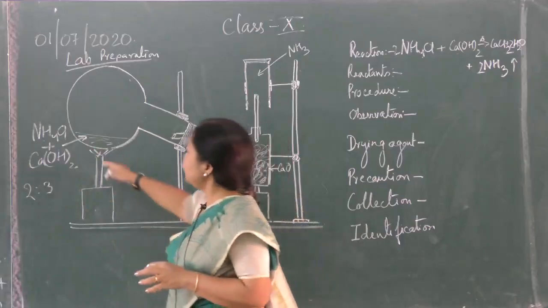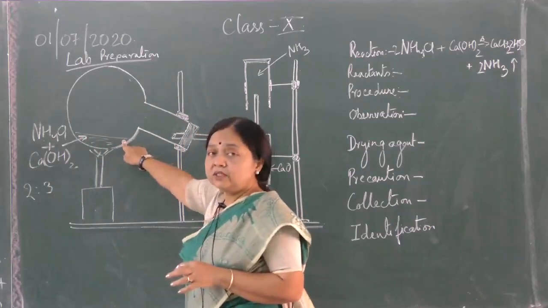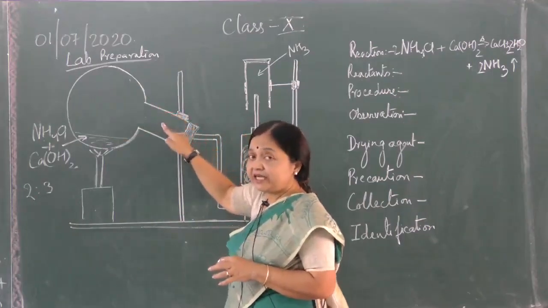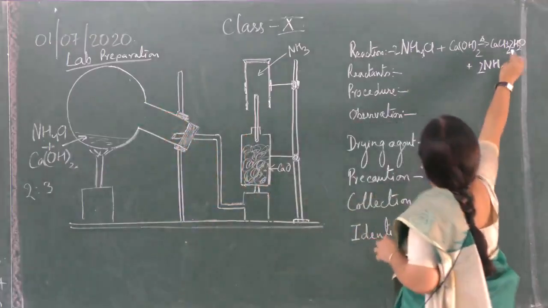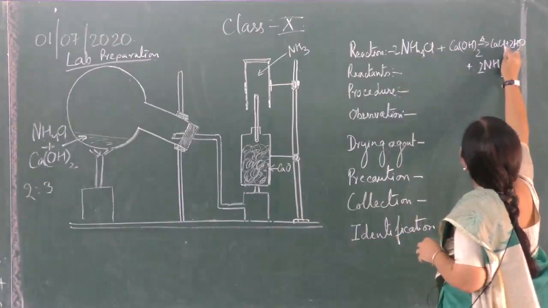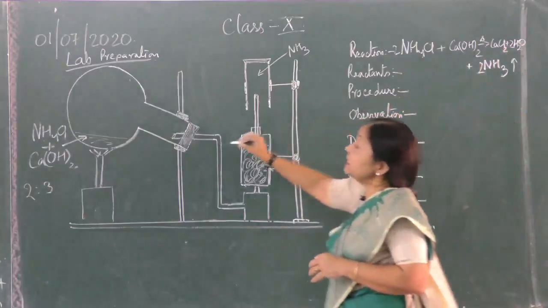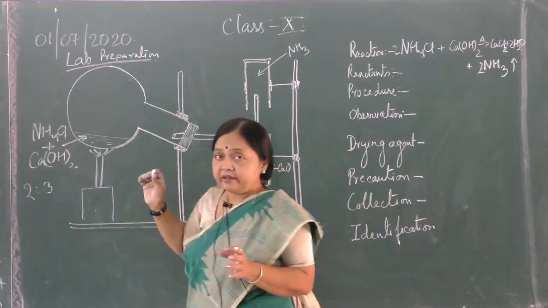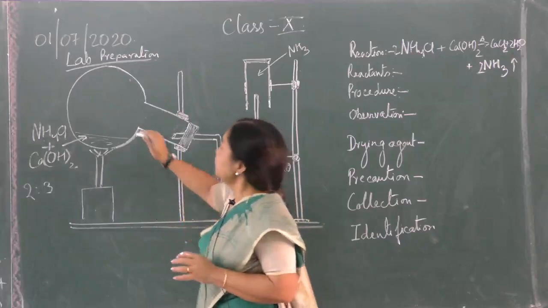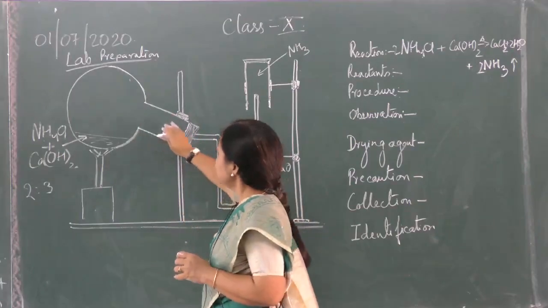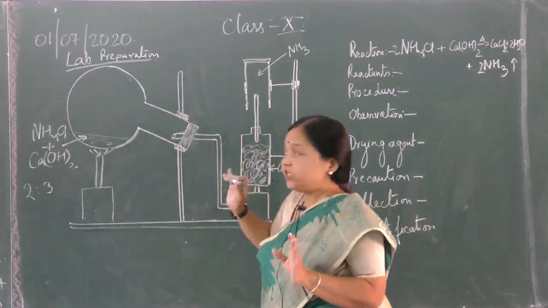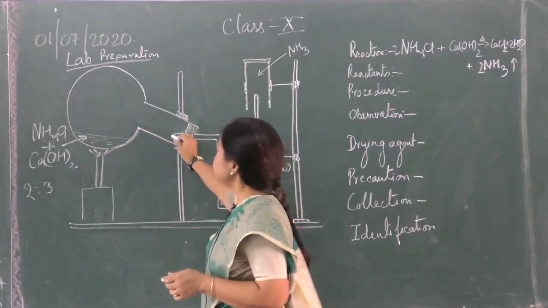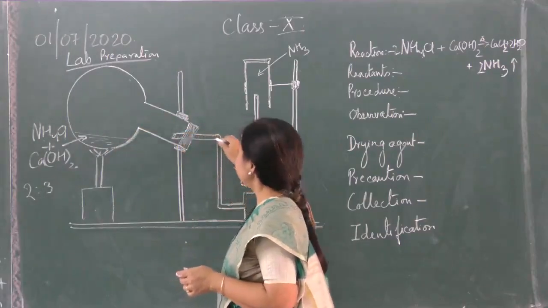Now these two are together, heated over here, warmed gently. Another precaution: the round bottom flask has to be tilted because water vapor is one of the products. So water trickles down as it reaches the cooler area and cracks the hot apparatus. To avoid that, it is kept in an inclined position like this. The water vapor and the gas NH3 are both gaseous. CaCl2 is solid, so it remains over here. The other two products, H2O and NH3, pass through this.